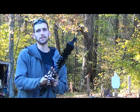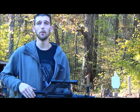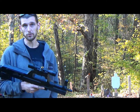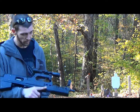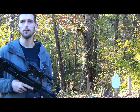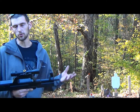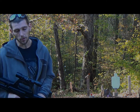Guys, you can also get these stocks for a number of different guns. Ruger actually even makes one for their Mini 14, so you could actually have a 223 5.56 gun in this bullpup configuration with the Ruger Mini 14. I think they also make one for like a Marlin Model 60. Now obviously you're not going to have the magazine coming out because it's a tubular fed gun. You know, it may not be as cool looking, but still, in its own right, pretty cool.